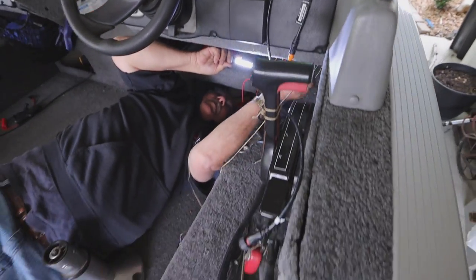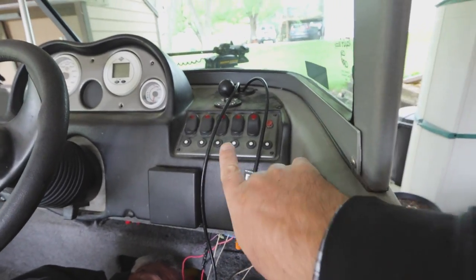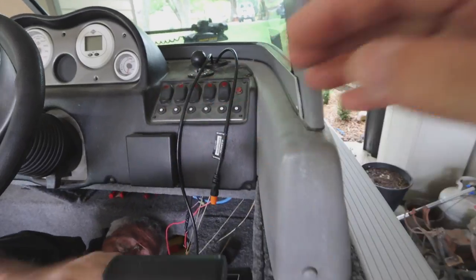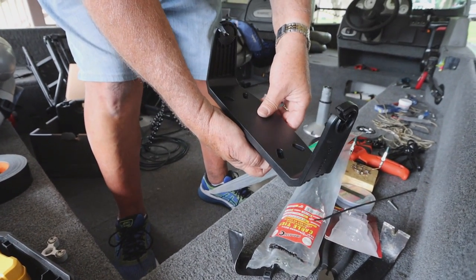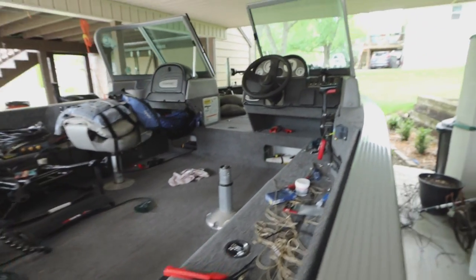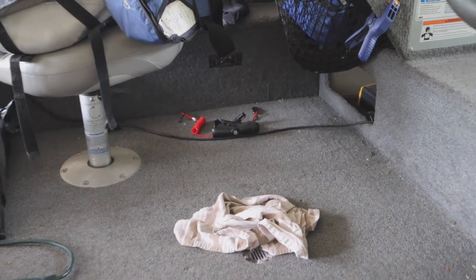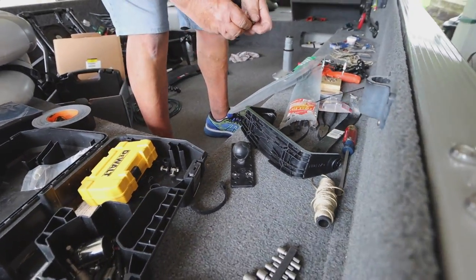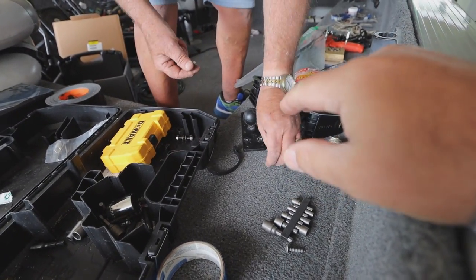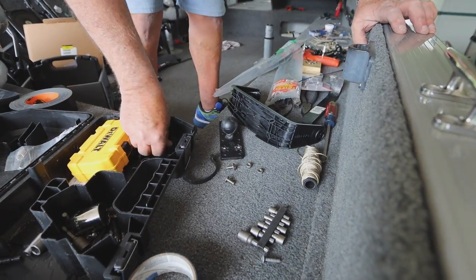Now that the wires are ran up through there, the best place to tuck your wires is actually going to be behind the side well here — just coil them up behind here. You really don't want to mess the wires up underneath that dash, because as you saw earlier you've got a bunch of wires right here controlling all these toggle switches. So I find it best to put all your excess wiring and cable behind here. Now we're going to use the RAM mount to mount that to the mounting plate. The male end is up here, and over there on the floor is the extension to that. This just mounts on the bottom of this — you guys can mount this any way you want. RAM mount makes thousands of adapters for anything you want to put on your boat — it's probably one of the best options out there for mounting anything.